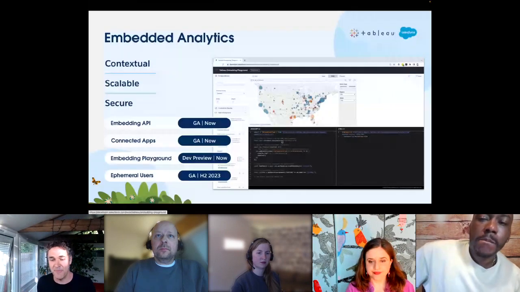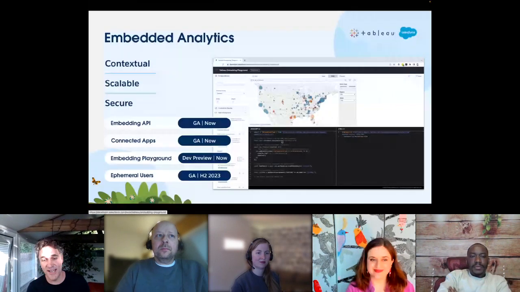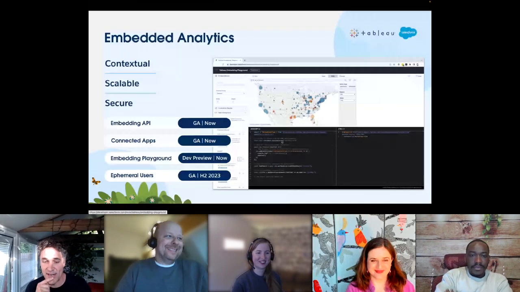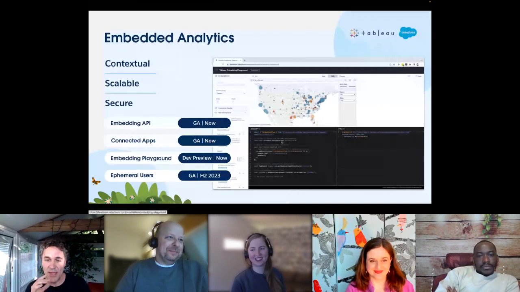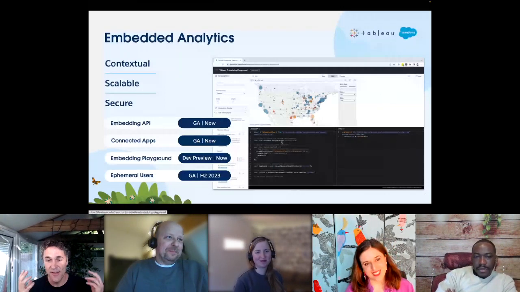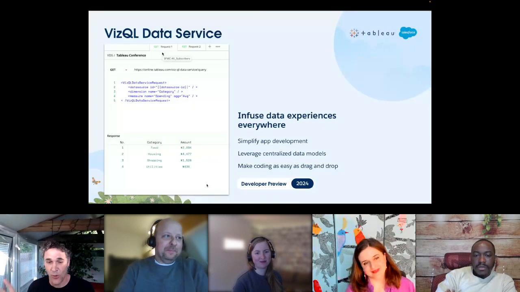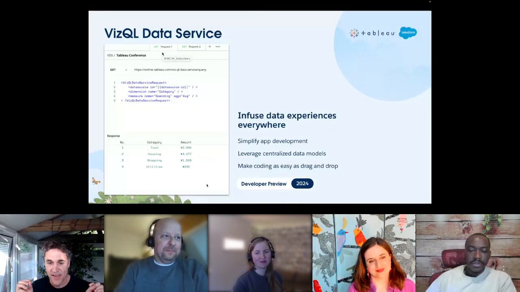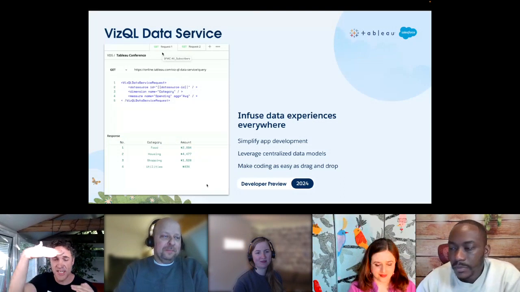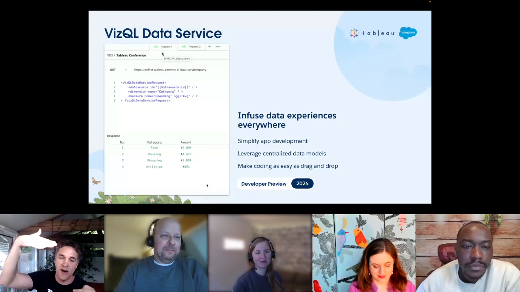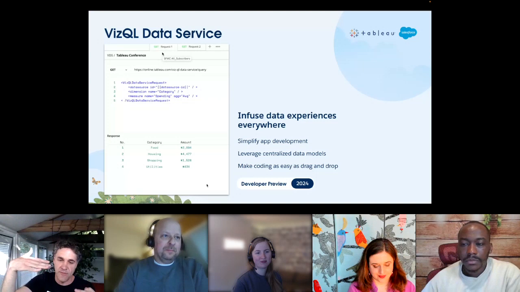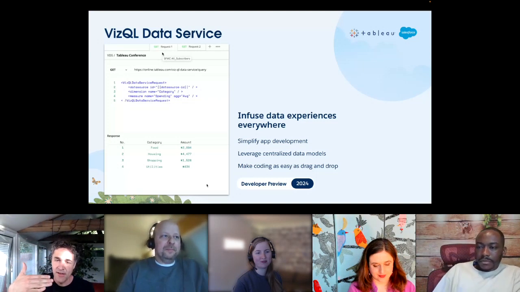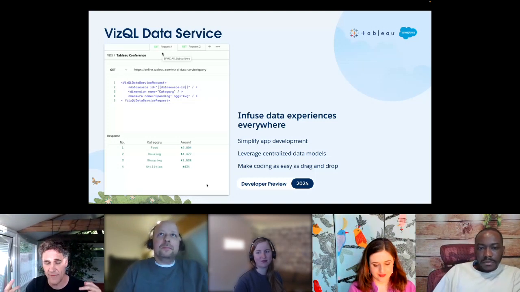So that's cool. Final thing, and this was really exciting actually, was VizQL Data Service. This is the way we build internal apps today. VizQL is Tableau. It's like the core IP of the product. It's this abstraction language that sits between the data source and the question being asked. So it's really powerful that we've announced that we're going to be taking VizQL and exposing this to you.